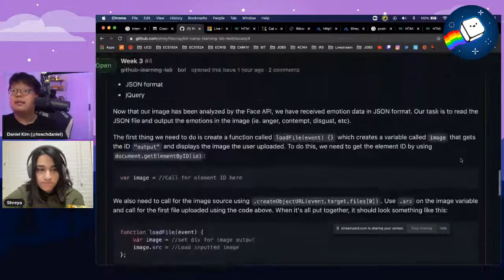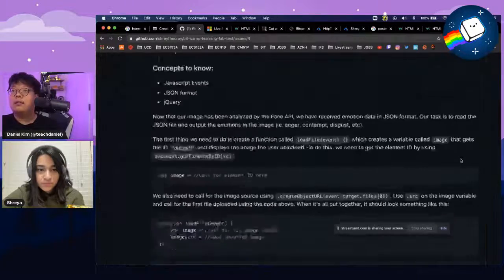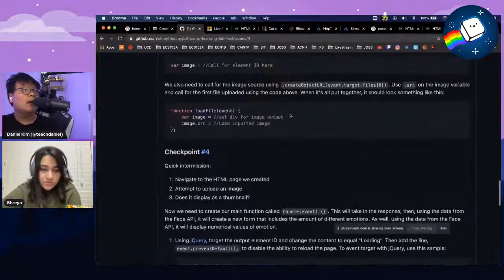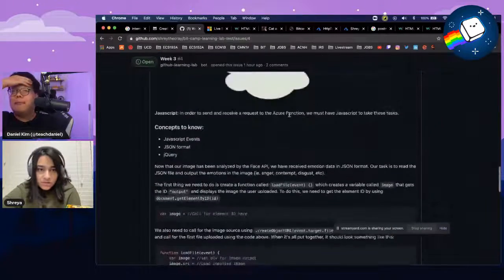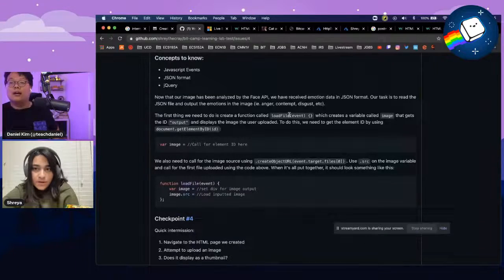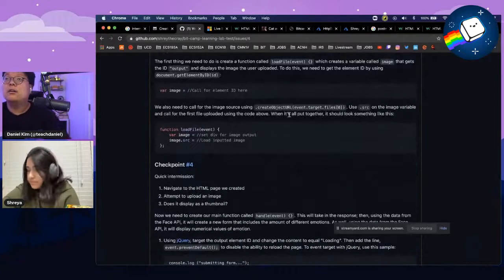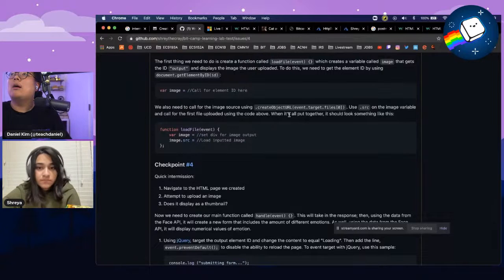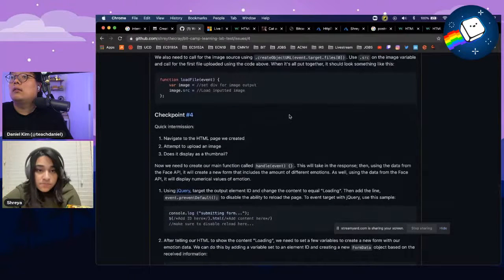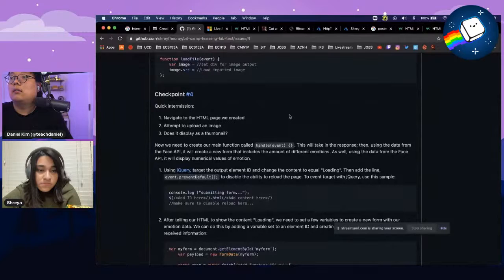There has to be something wrong. Are you sure it's supposed to work? Because this doesn't actually tell us to run it. No, it's supposed to load the image. So you should be able to see an image preview after you upload the file. Like once you upload it, not before you click submit, you should be able to see it. Okay, I know what you mean. Oh, that's so weird.